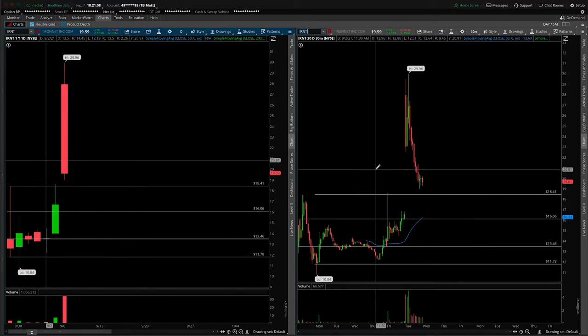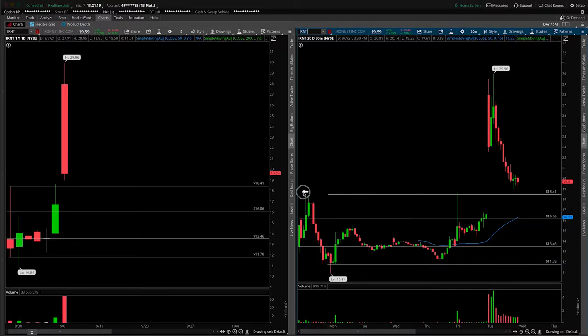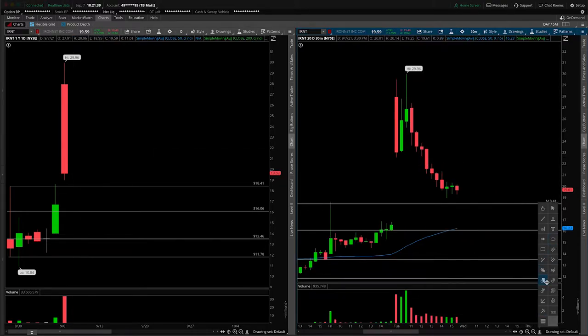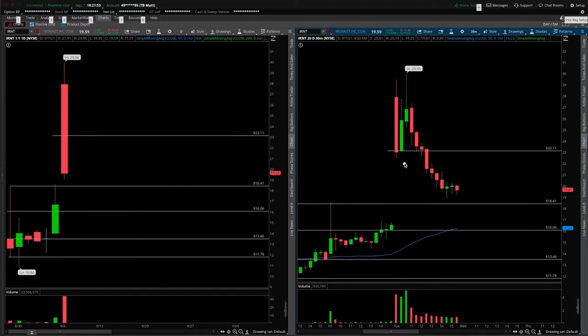Jumping right in, the first thing we'll do is take a look at the 30-minute intraday time frame because this story is going to tell it all. You can clearly see that we bottomed out down here, and then on this big gap up, we came back in and started retesting the prior areas of resistance — a large breakout point. So the main area to watch on this chart is very simply 18.41. If you want to go long on a different type of break, take out your Fibonacci tools and go from the high of the breakdown all the way to the low and measure where the 38.2 is. Coincidentally, it's also coinciding with structure here from the 30-minute intraday perspective. The low and where this first little rally came from is the 38.2.